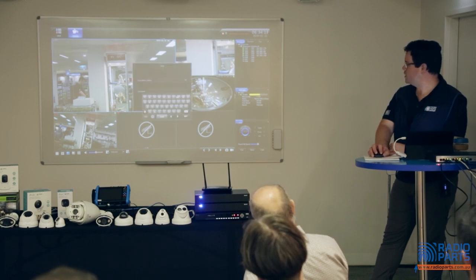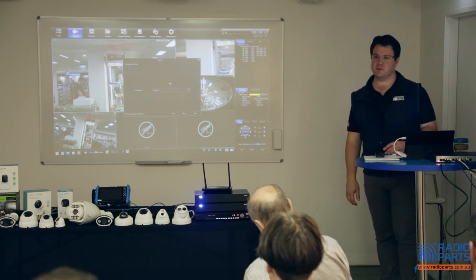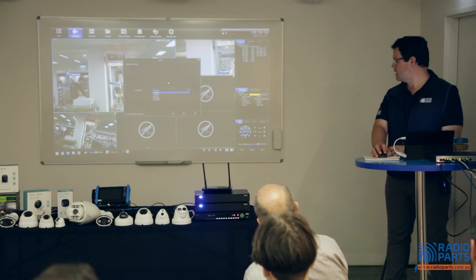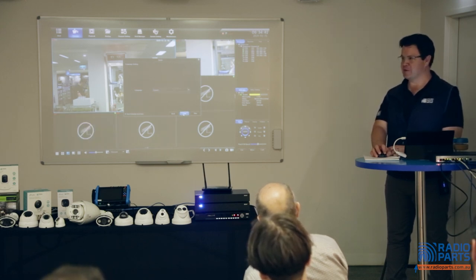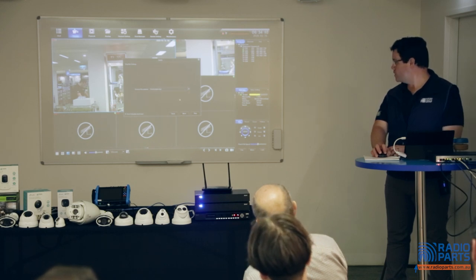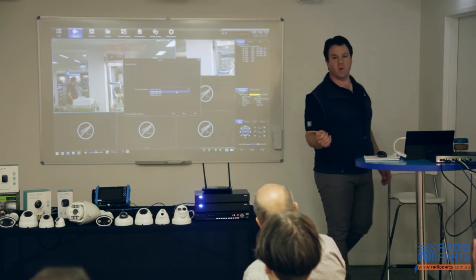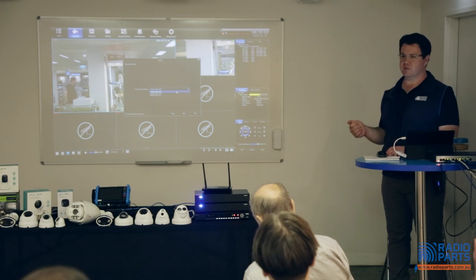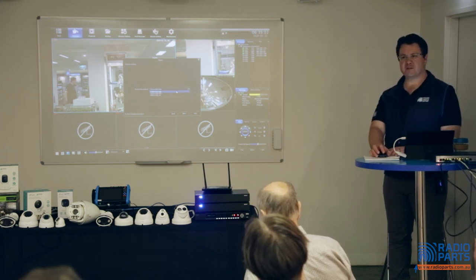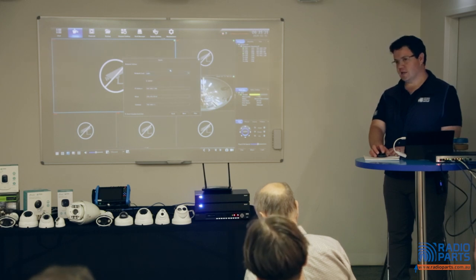When you log in for the first time, you get a setup wizard — for Windows users, think of it as your smart wizard. It asks what language you prefer. This unit is capable of 4K at 30Hz, so you can run it into a 4K screen without trouble. If you're running VGA from the output, the only option is 1280×1024 — so if you're plugging into an old low-resolution VGA monitor, that might not work and you'll need to buy another monitor.